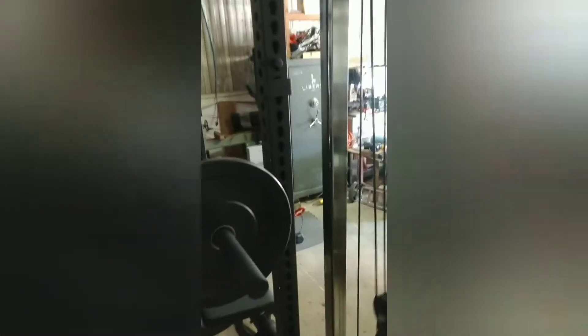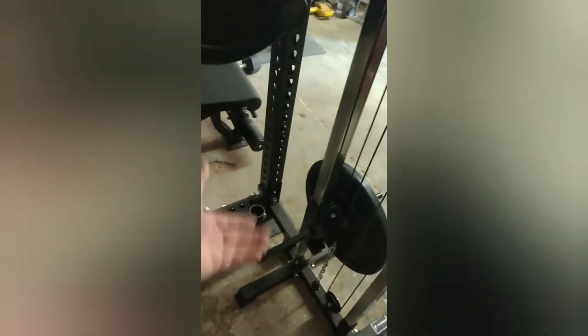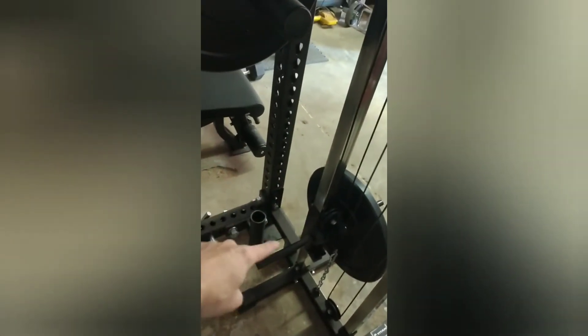I have to eat a little bit of my words from earlier because actually the plates will slide on if I drag this arm around just a little bit — they barely clear. But this pull-down machine really wasn't made to be bolted to a rack, though it does bolt on. I need to move it on the wall to free the rack up a little bit, because with these bumpers down here, if you're lifting over here and coming down you might wind up hitting them, which would be a big pain.